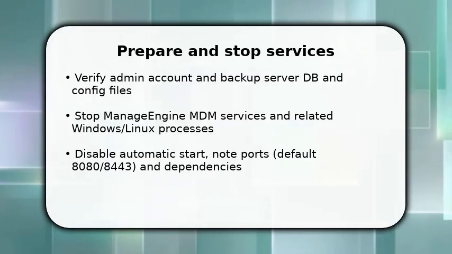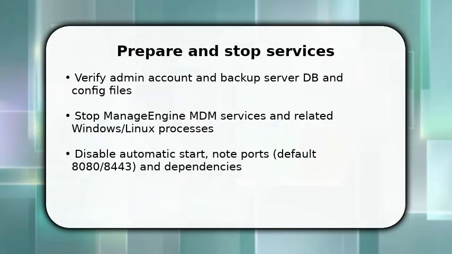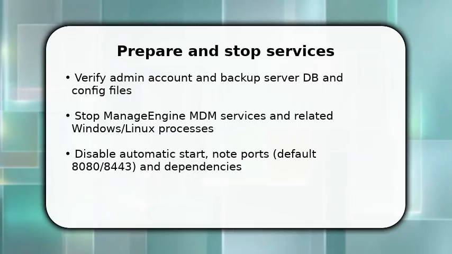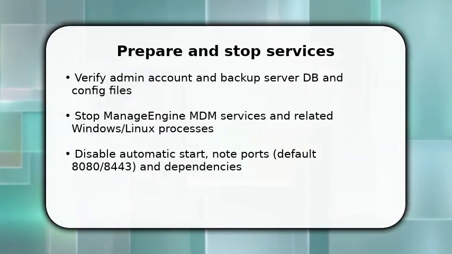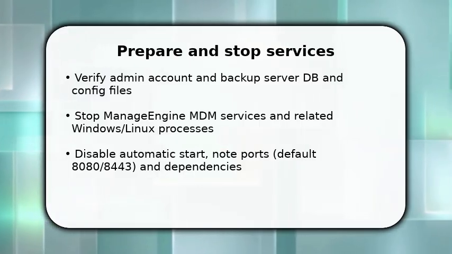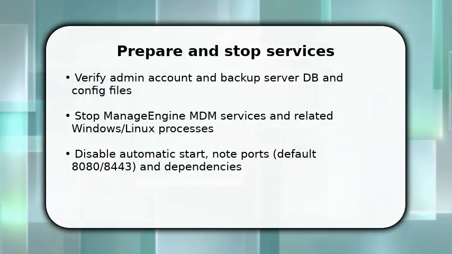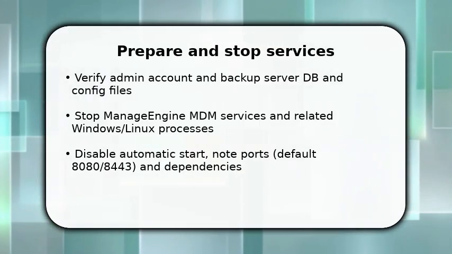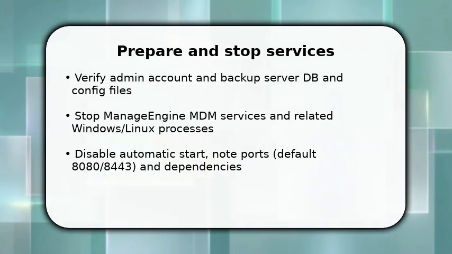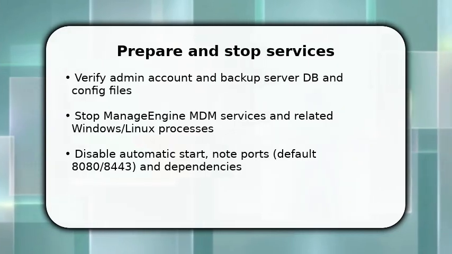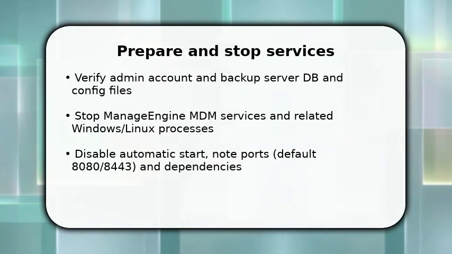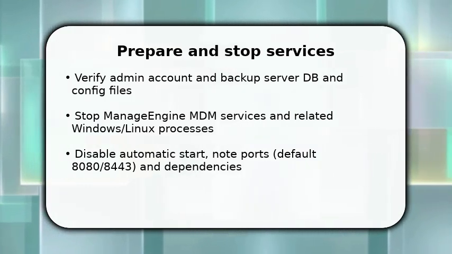You start by confirming you have a local admin account and a complete backup of the MDM database and config files. You will need these if rollback is required. Once done, gracefully stop all ManageEngine MDM services and any Java or proxy processes it spawned, because uninstalling while running risks file corruption. Make sure to disable automatic startup so services do not relaunch during removal. Note the ports in use and any dependent integrations so you can reconfigure or remove them later.